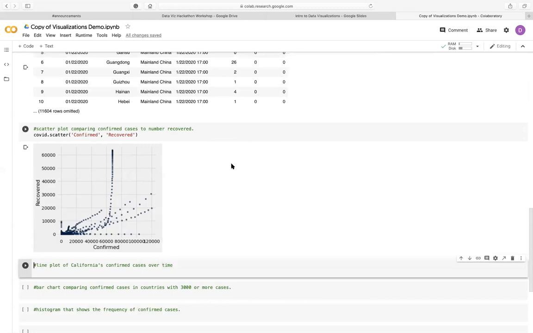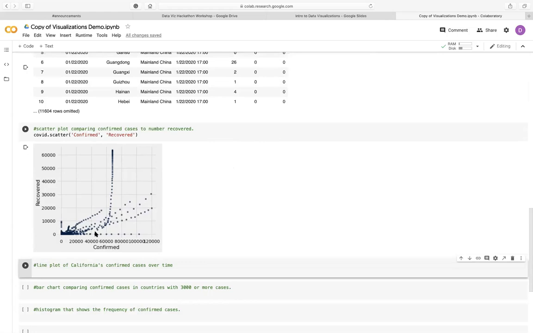Yeah, so we see this interesting scatter plot. It looks a little different from what you may be used to seeing for scatter plots. My interpretation of it was, all of these are the trend lines for individual countries. So they're all pretty different because COVID has unfolded really differently in different countries.